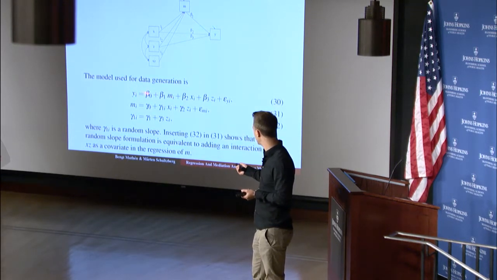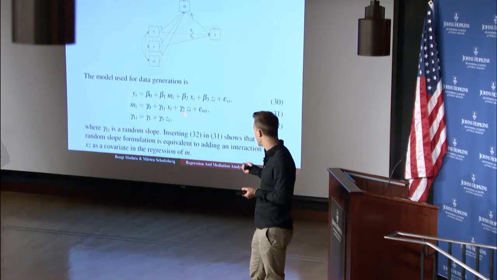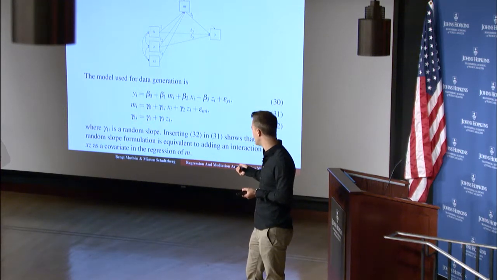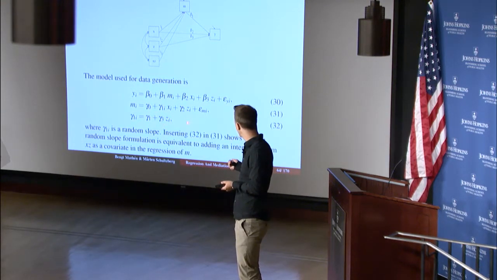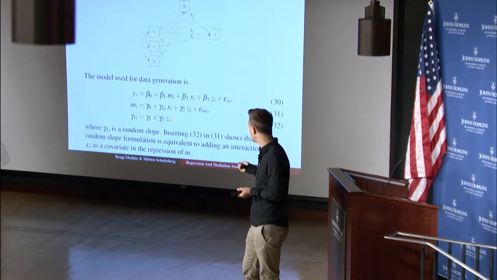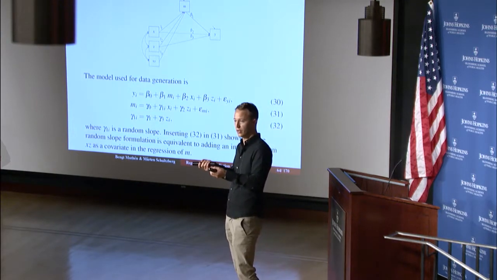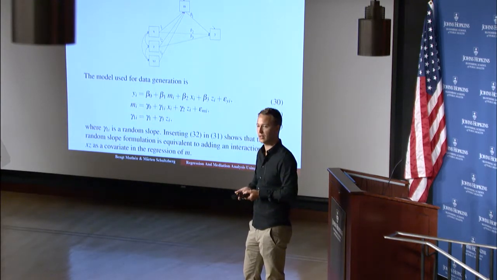So if we look at these three, so now it's x and z here, moderation. The trick here is that we can write the slope of x with a subscript i. So if we look at the regression of m here, we can write it with a subscript i, where the subscript refers to this function. So each individual's slope of x is this linear deterministic function of z. So if you now insert equation 32 into 31, so instead of this gamma here, put this expression in, you have x times gamma 1 and then x times z gamma 3. So you have these two terms. If you realize that you can write it in this way, then this is an excellent trick which you have to use to generate this data in Mplus.